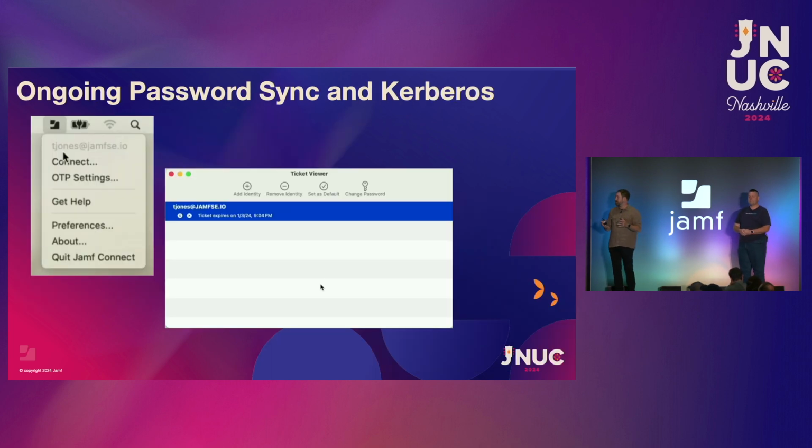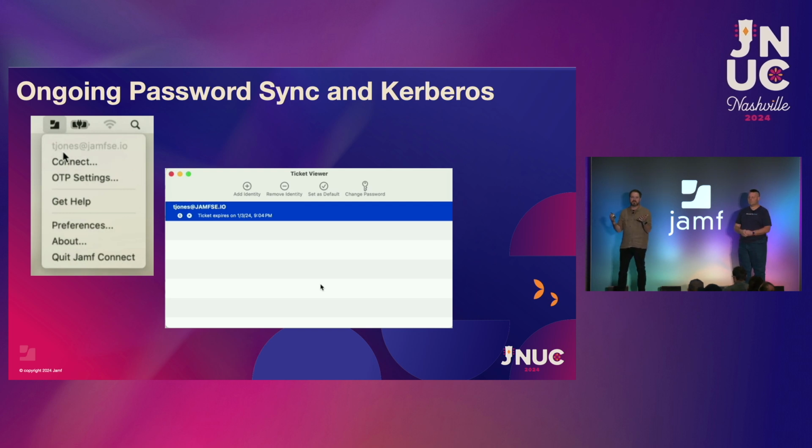Where Connect started, those many years ago, was based in password management. We want to make it easier, again, to provision those net new user accounts on a Mac using IDP credentials, but we want to be able to make it easier for those users to continuously sign in, understand what their credentials are to access the Mac. We can leverage your IDP, single sign-on, make the Mac participate in single sign-on, and synchronize the password from your IDP to the Mac. So when you go to unlock your Mac, with, again, wake from sleep, File Vault, et cetera, what's the password?